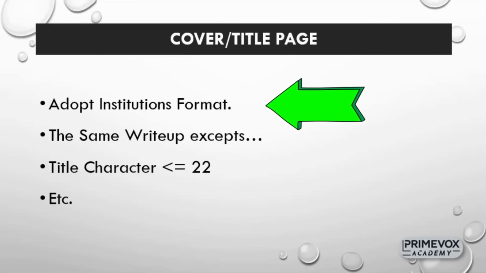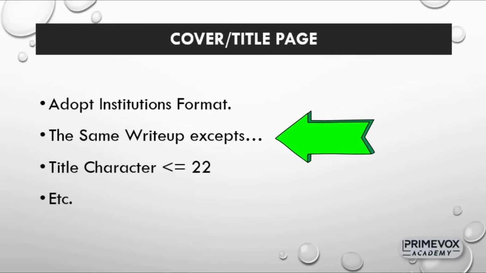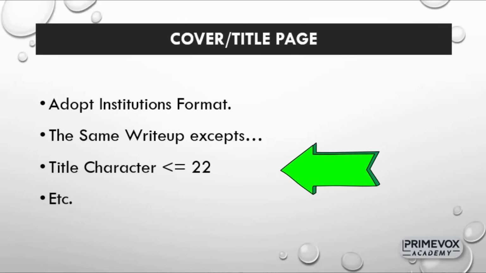The cover page and the title page are basically the same thing. The write-up is the same, except that the title page will have the word title at the top, but at the cover page you won't have such a thing. And when you are writing your cover page, the title of your project is usually not more than 22 characters. This may differ from school to school, but this is generally accepted so that it will not be too big and cover a lot of place in your cover page, or even too scanty. Okay, there are other things, you will get to learn them as we proceed.